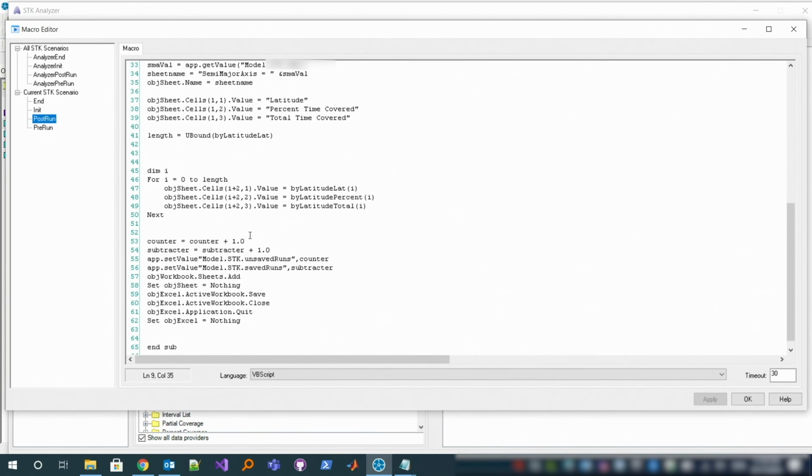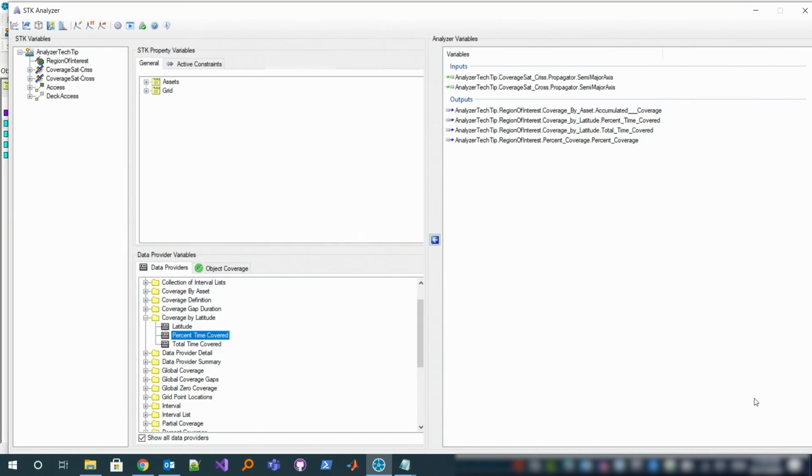And then we increment our counter to let the analyzer run know that, okay, we finished this run. Next time, you do it on the next sheet. And we close everything out, we save everything out, and that's it. So once you've done all of those things, we've created a set of analyzer macros that allows us to create an Excel worksheet. We are able to write to that Excel worksheet every single time. We're able to create a new sheet, write the necessary data, close it, save it. And we're also able to vary the satellites with the same semi-major axis for each run in the trade study.